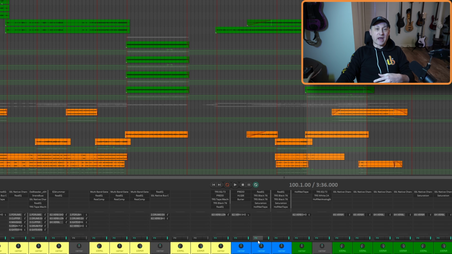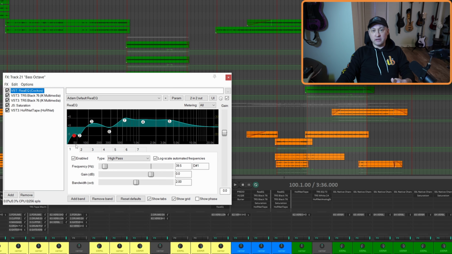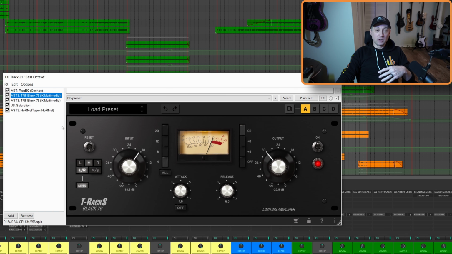And in the bass track itself, I'm using Re-EQ for all my EQ moves, basically doing the same exact things, adjusted a little bit as I went along. And then because there is no blue version of the 76 for the T-Rex plugins, I did the next best thing, which was the black. I did the same method where I double stacked. I'm getting about 3 dB gain reduction on each. It doesn't sound the same, but it still sounds similar.